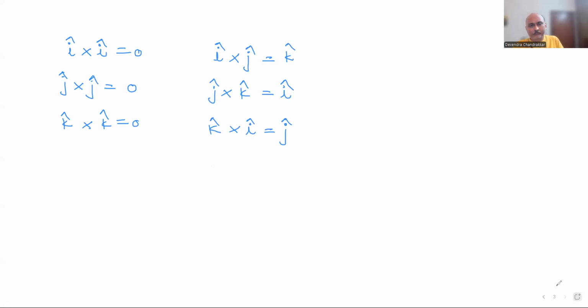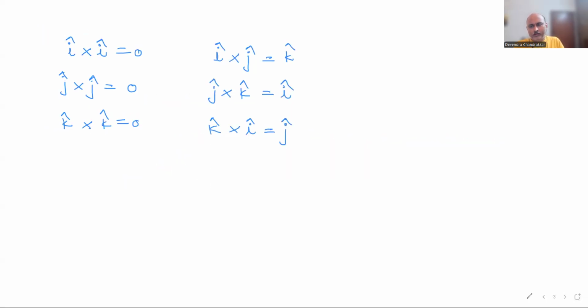So today, after all this, let's move ahead. You need not write all this because we have already done this, right? We have two vectors. Vector A is given as a sum of its components, a1 I cap plus a2 j cap. So before I move ahead in this, please pay attention.